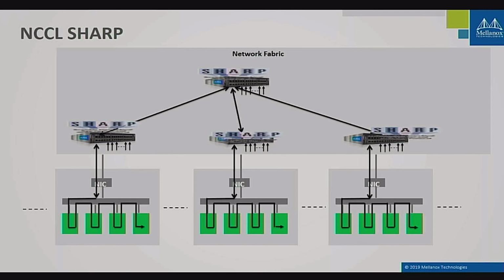But then if you go SHARP, it scales much better and gives you much better performance. Unfortunately, we did not have the opportunity to test SHARP on Summit yet on full scale. But the idea here is that instead of implementing the tree, all we have to do is leave the ring within the node on top of the NVLink. But then once you go out, it's a SHARP tree. If you connect a DGX box, you will actually have 4 trees because each DGX box has 4 network adapters. So you can either connect them to a single larger tree or have 4 trees. Both will work.